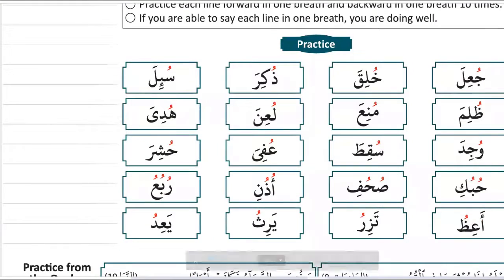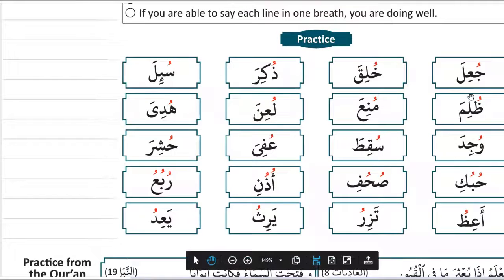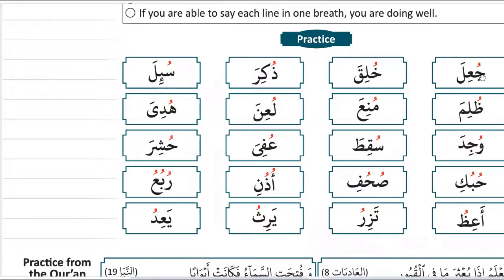Walaikum. So now move on with the practice of these signs. In these practicing words, we can find all the signs here, right? The first letter is Jim. It has a sign of dhamma. So you know that while pronouncing this Jim, you have to add U sound at the end. Whenever you see this circular sign, you can make your lips in a circular position. It will remind you to make your lips in a circular form.